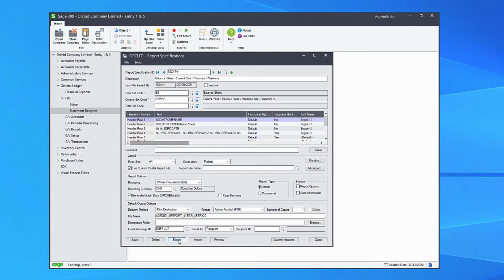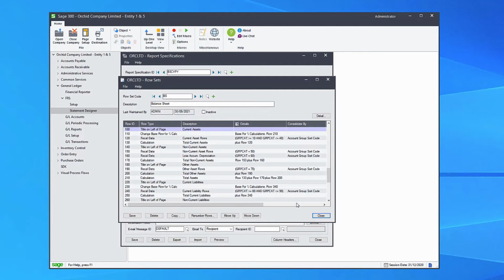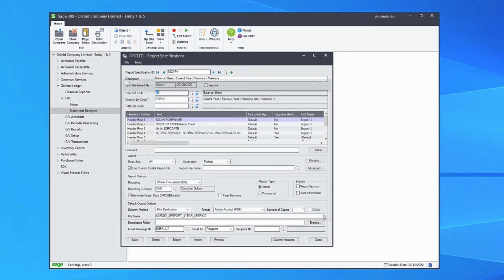Now we also have our own export and import, because to export a report would actually be 4 separate exports, because these are all separate screens. So you'd have to export the row sets separately and the column sets and whatever else. So we've created our own export and import, which exports everything in one hit, and you can also import the whole thing.